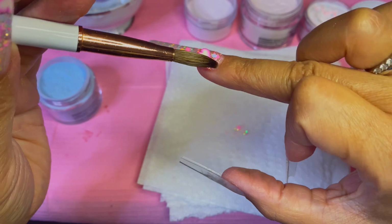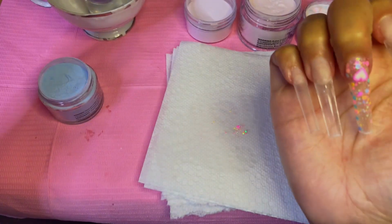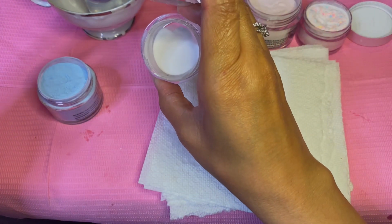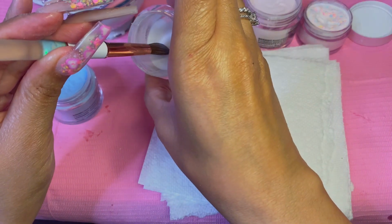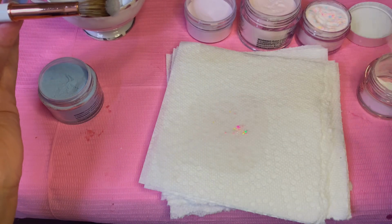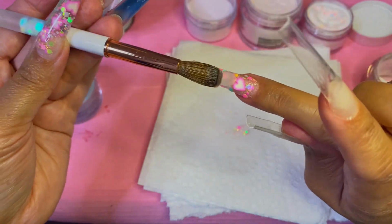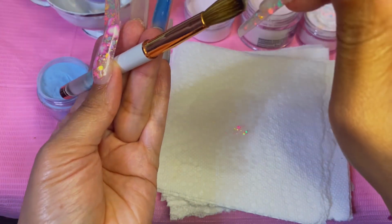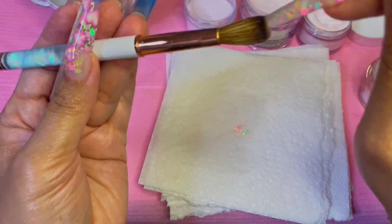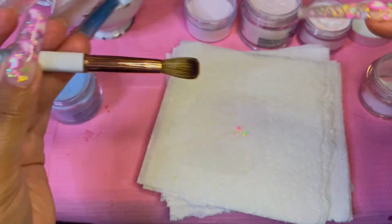Oh yeah, and that is Dynamic. That's the clear, X-ray clear by Dynamic. And I love that clear acrylic, y'all. I'm almost out and I need to get me some more. Let me get a drink of water, y'all. So I've got to get me some more because the only other clear that I have is Mia Secret.